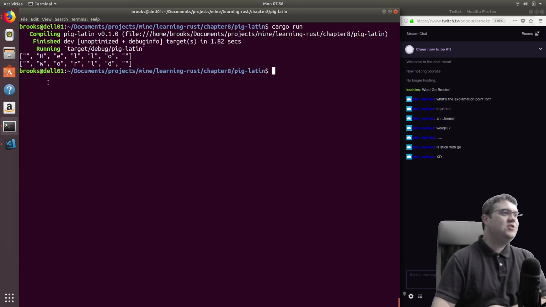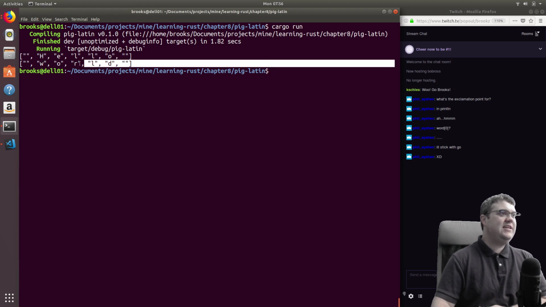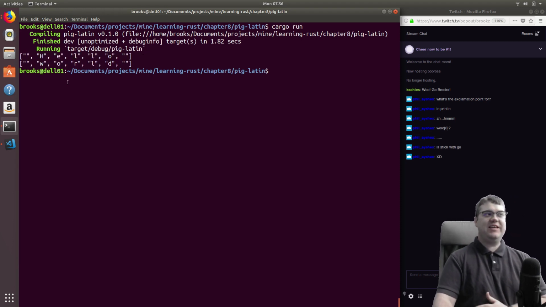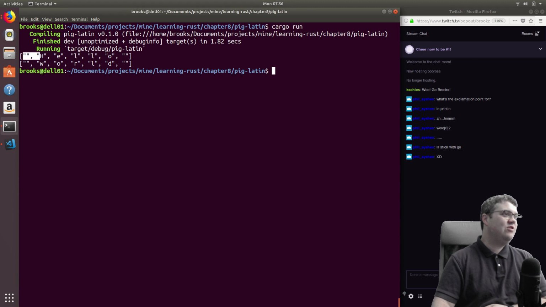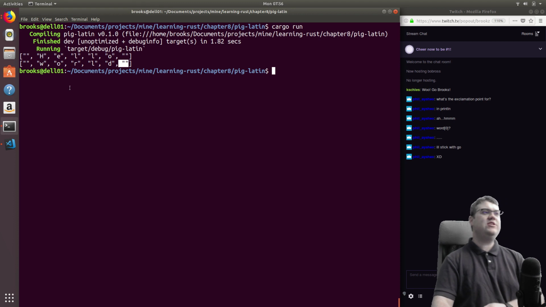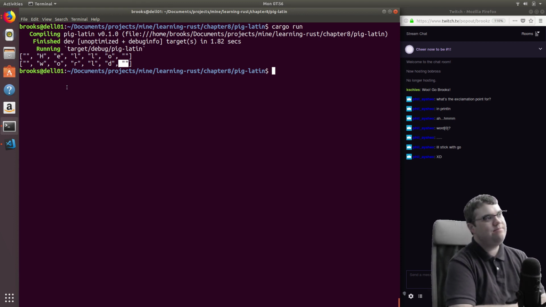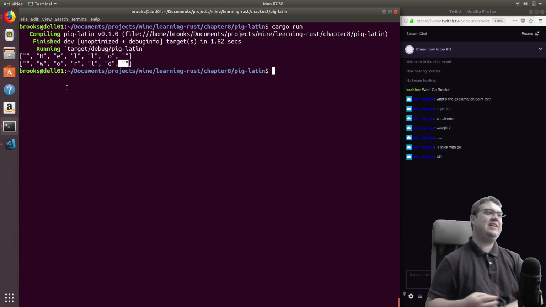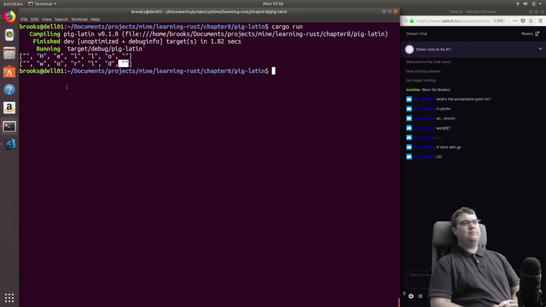Hey, there we go. So we have hello and world in their vectors here, which, I mean, they sort of look like arrays in JavaScript, and that's kind of what they are, but don't think too hard about it right now. And then we have these sort of other empty spaces in here, which is a little bit sad, but it's also kind of what's going to happen with a lot of these types of things.